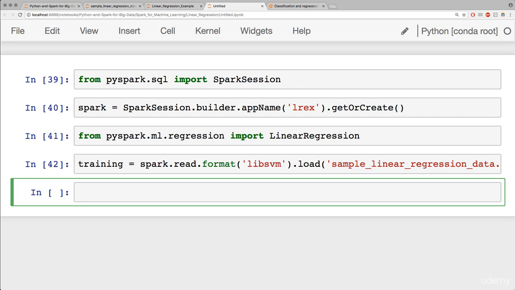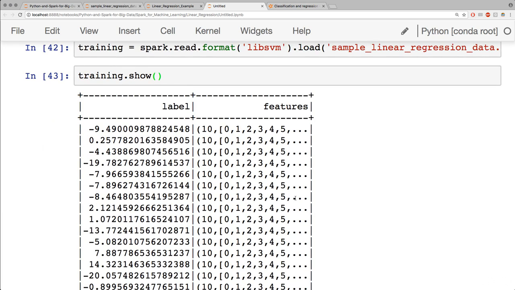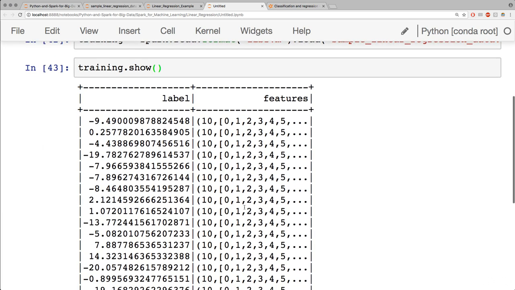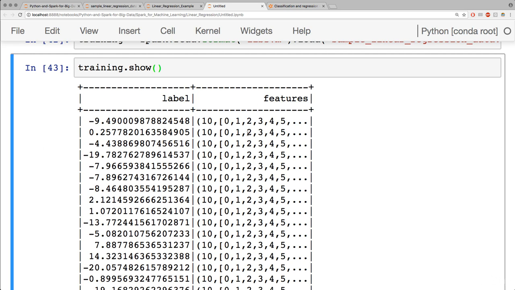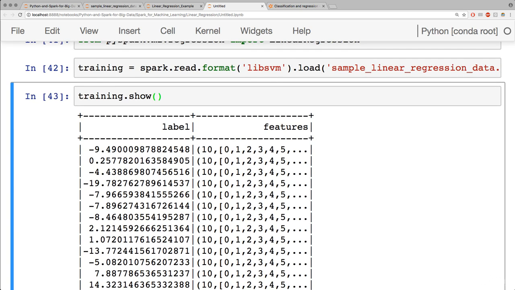So we run that, and let's actually see what the data looks like. So we have a label column and a features column, and this is the actual format Spark needs in order to run a machine learning algorithm on it. Now in real life, most of your data isn't already going to be conveniently formatted this way, but we'll discuss that in the next lecture where we do a code along through a more realistic data set. But all the documentation examples come with data that's already formatted this way for you.